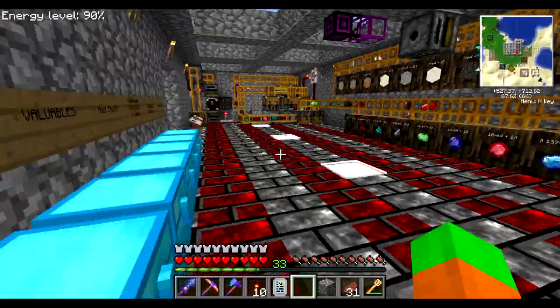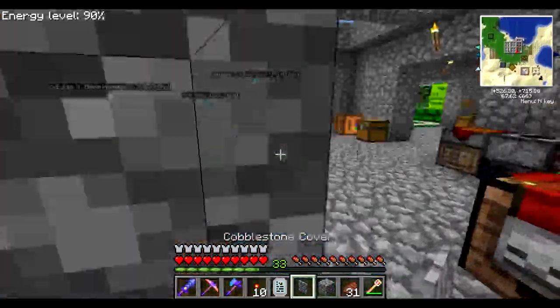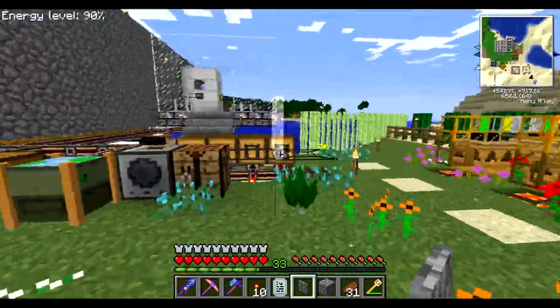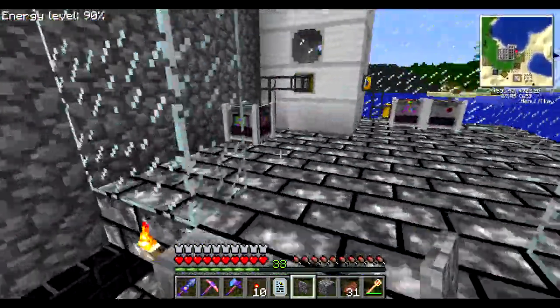How can I solve this? Okay, let's get the cover. It will be a little bit ugly, but it will take care of the problem. So, or actually, can I take the block underneath it?